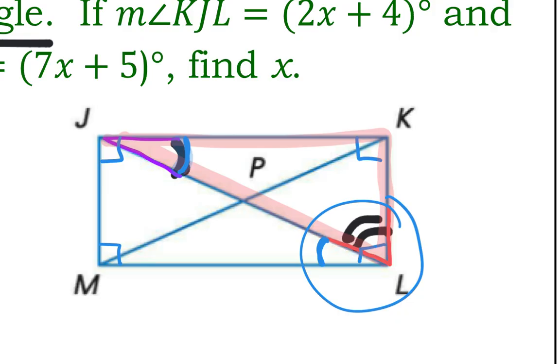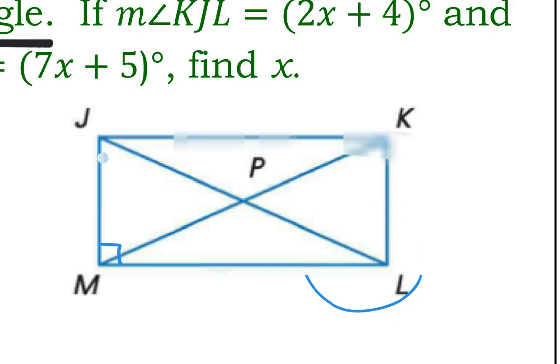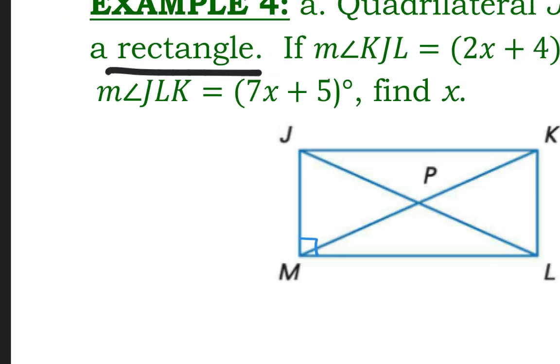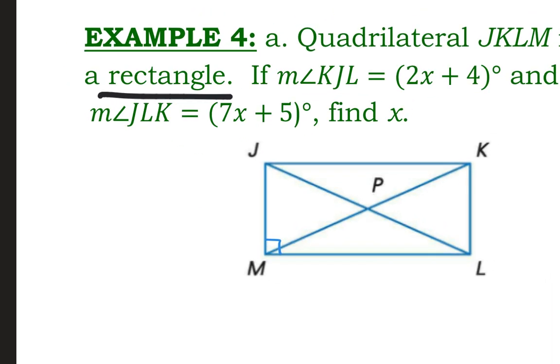Okay, I want to talk about this picture real quick. What do we know about the diagonals in the rectangle? Oh, so on this one, sorry, let me let you finish off your notes here. Let's go ahead and write this out before I get into my explanation. That one plus that one should equal 90. Okay, that's all you do. What do we know about the diagonals in the rectangle? They're congruent, right? What else are they doing to each other? Bisecting, right? So this is cut in half, but they're congruent, so these have to be marked the same.